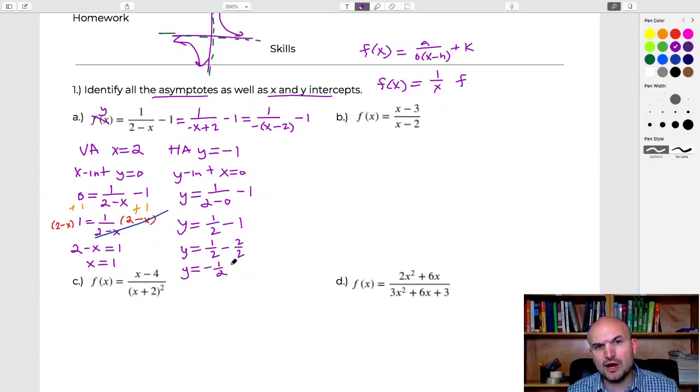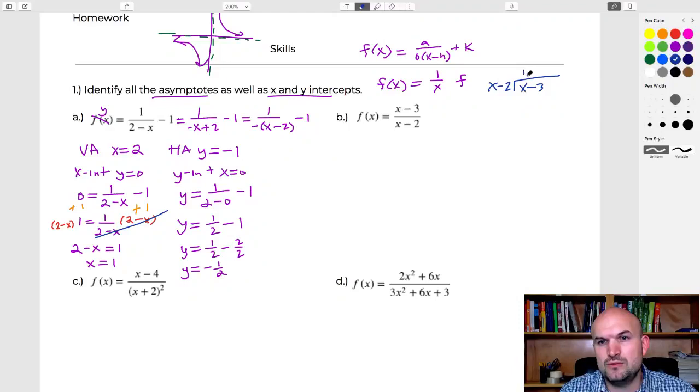Okay, now the next problem here in B, we could do the same thing. We could actually use the vertical asymptote test as well as identifying the vertical asymptote, but I'm going to relate this, as I talked about in class, again to the reciprocal function. The important thing is when we have a linear polynomial over a linear polynomial, that is really just the reciprocal function written in rational function form. So to rewrite this as a reciprocal function, all I'm going to do is apply division: x minus 2 divided by x minus 3.